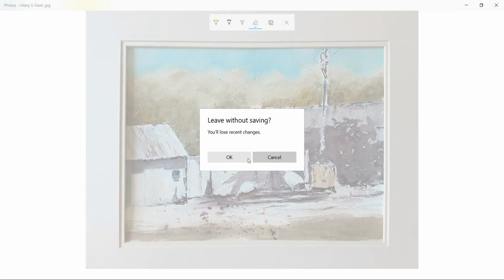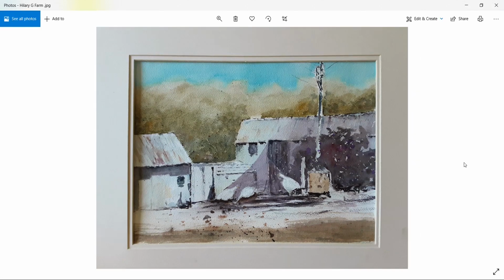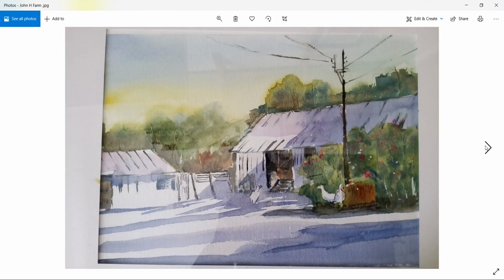Okay. And we have next John H, as we have two Johns, and I want, respecting people's privacy, to not give people's full names.